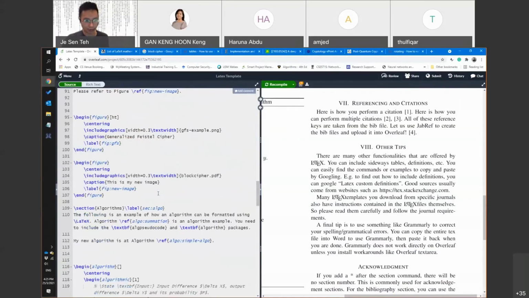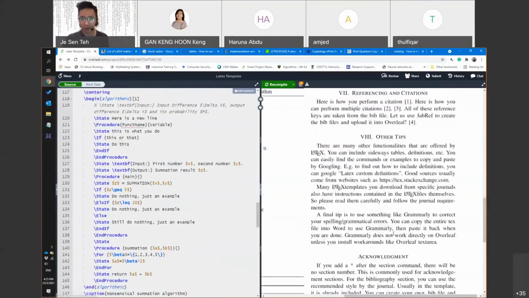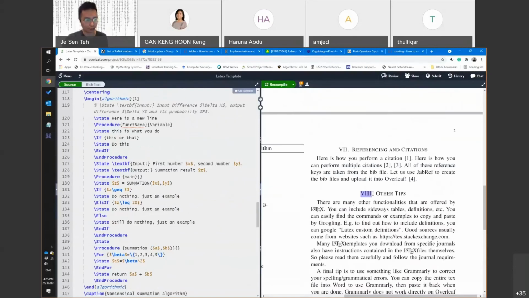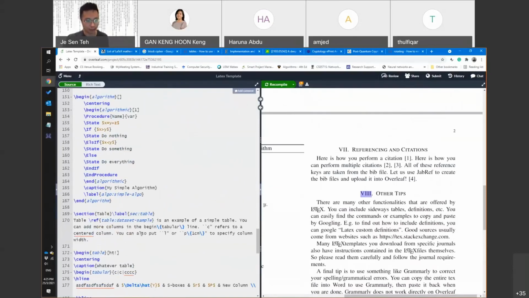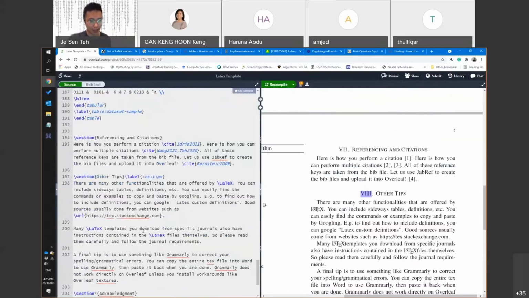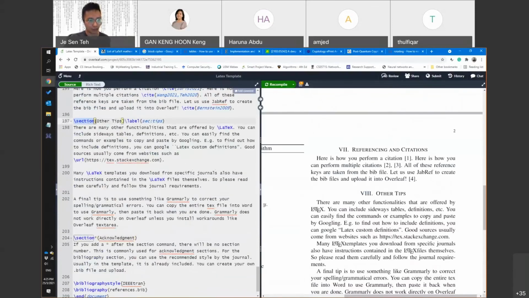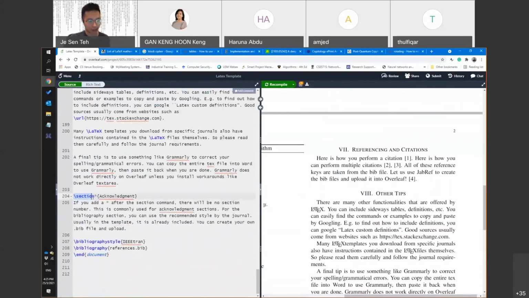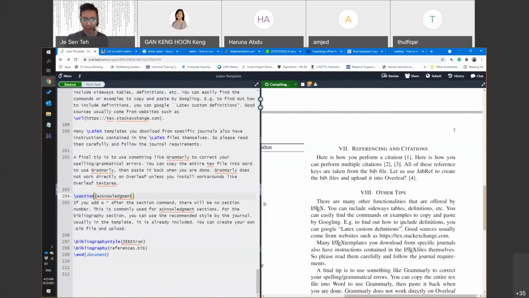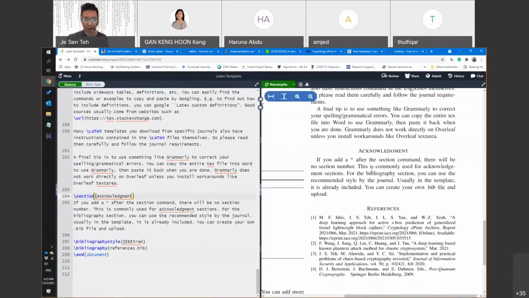All right. I think one last thing here. Usually for sections, you have section numbers. But if you want to remove the section numbers, all you need to do is to add a star. So over here we have \section, and here we have \section star. When you have the star, you will remove the section number. For example, if I remove this star, you will see acknowledgement with a section number. If I put in the star, you will see acknowledgement with no section number.